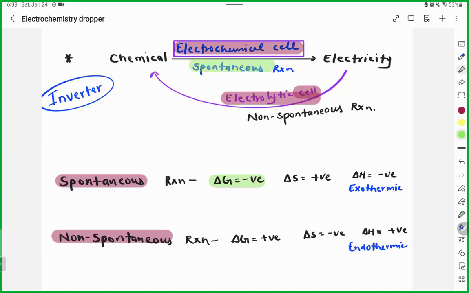Okay, so that's why when we see this chapter, we feel, sir, this is a very boring chapter. We can't correlate. Yes, we can. We have a battery, and whatever discharging is actually an electrochemical cell. The battery in our mobile is an electrochemical cell when chemical energy produces electricity and our mobile screen works. But when we are charging the mobile, the electrolytic cell system is working. Makes sense?